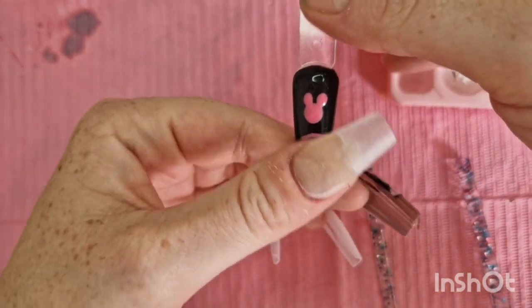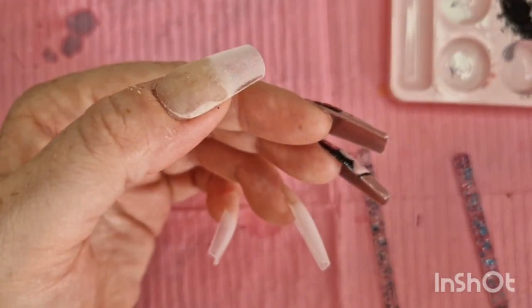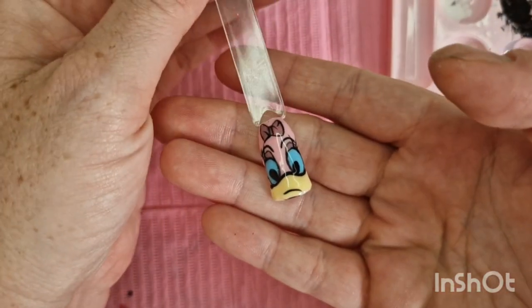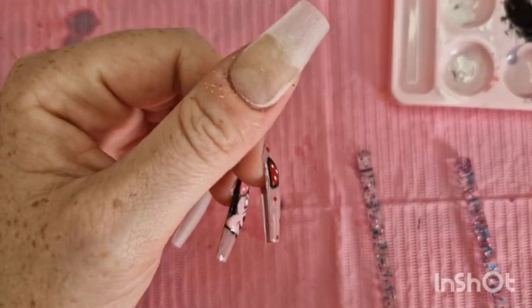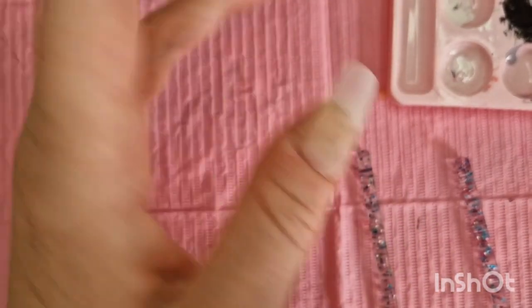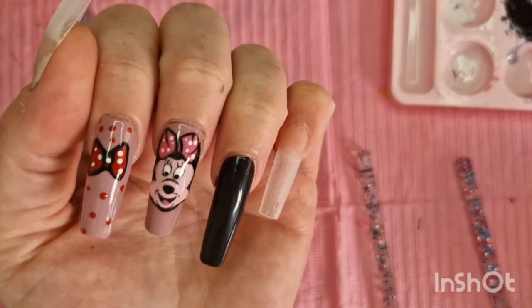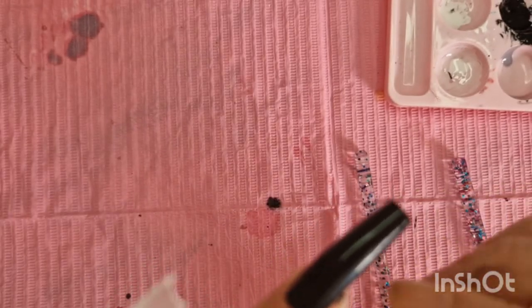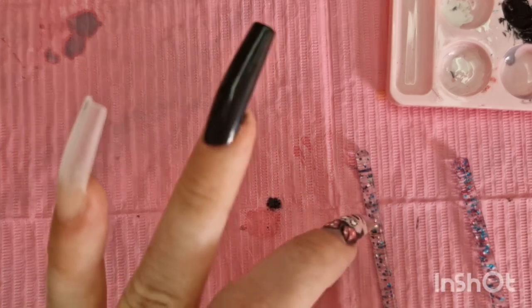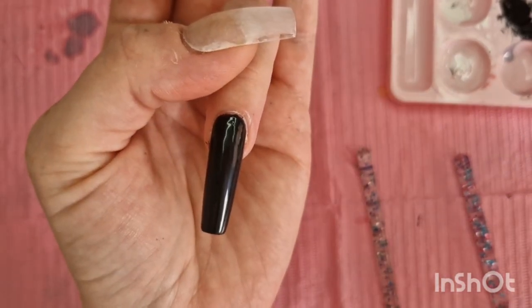The next one we're going to do - we're not going to do the D because I might do it if it looks horrible, I'll just wipe it off. Let me go get a drink because I'm really thirsty and I'll be back. So I've done the black - two coats on, all cured. I can't get a little bit off my skin but I'll scrape it off with a file. Now I'm going in with dark pink with a dotting tool.